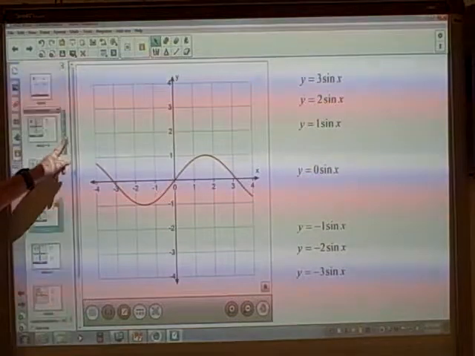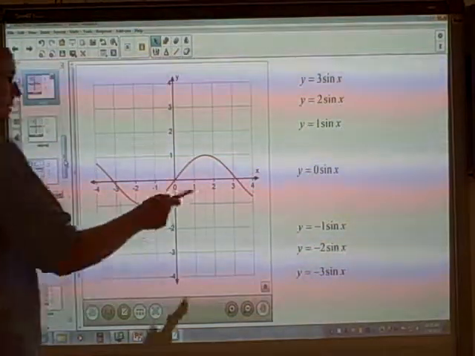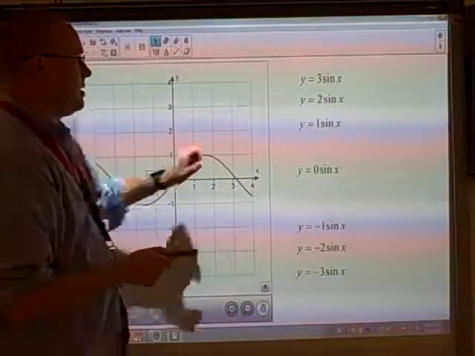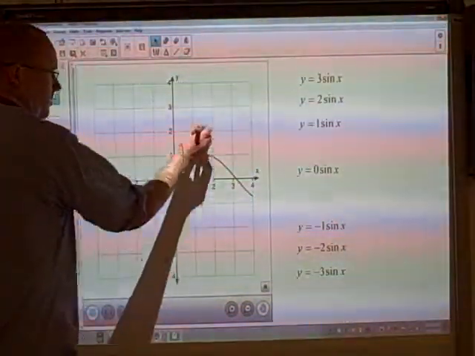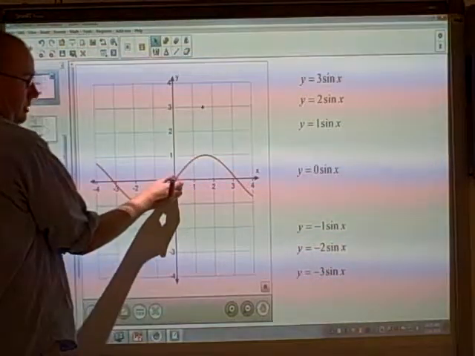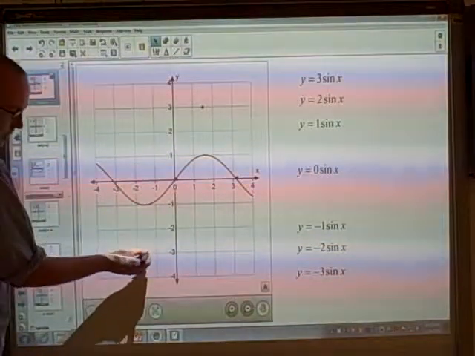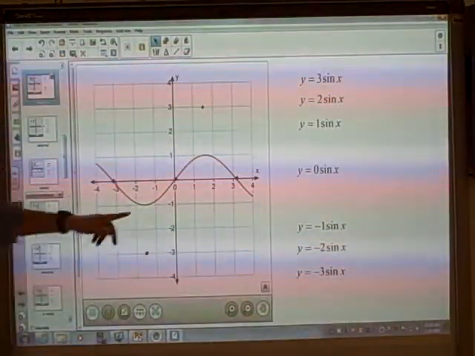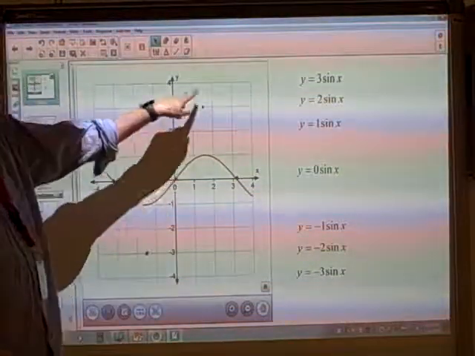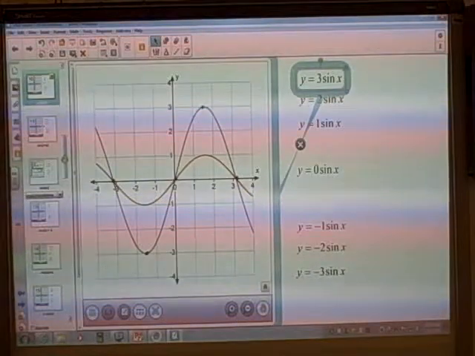Now another type of transformation is if we have a number at the start of the question. So this should change the height of all the points. So if I was to do 3 sine x, what I'm basically doing is taking sine x and then timesing the points by 3. So 1 times 3, 3. 0 times 3, 0. 0 times 3, 0. Negative 1 times 3, negative 3. 0 times 3, 0. And we can join them up. And you can see what actually happens is it just makes the graph steeper, or it changes the amplitude.